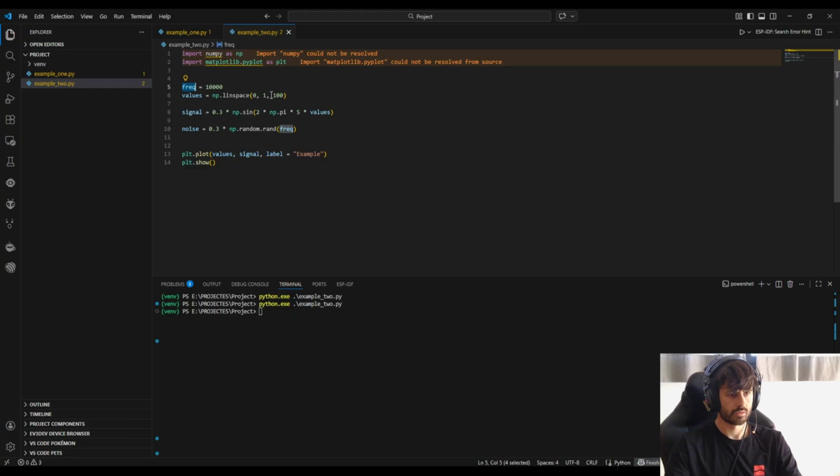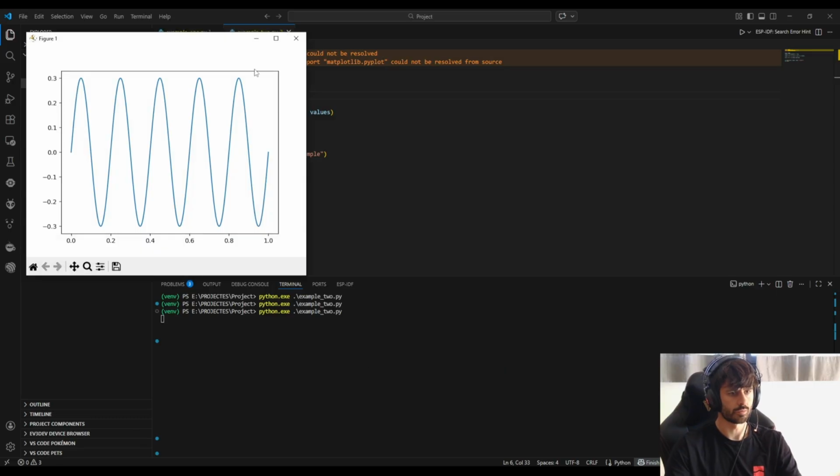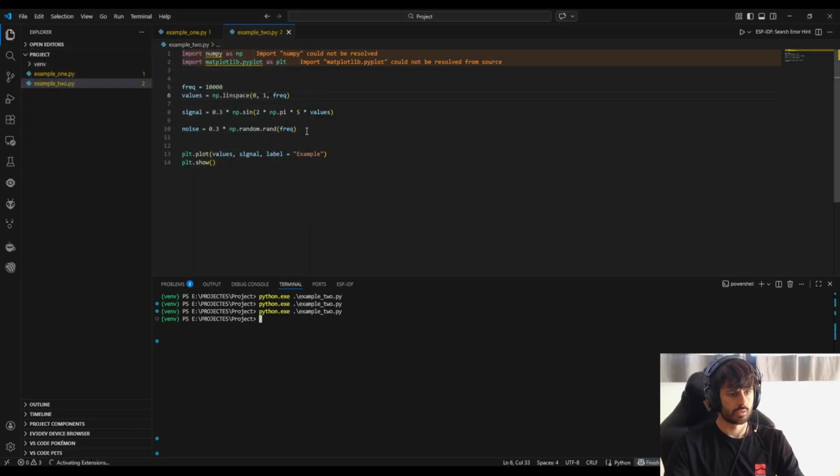Oh, I added this frequency, and this should be here. So we could have it would be the same. All right, so we have random values here in noise. 10,000 random values that will be added to our signal.